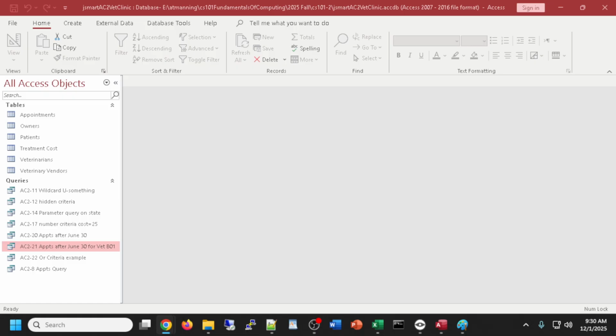Now we're going to sort data. I'm skipping the part in the book where they import, because I did that for you. We want to create a query that is sorted, and it's a simple query based on our treatment cost table.